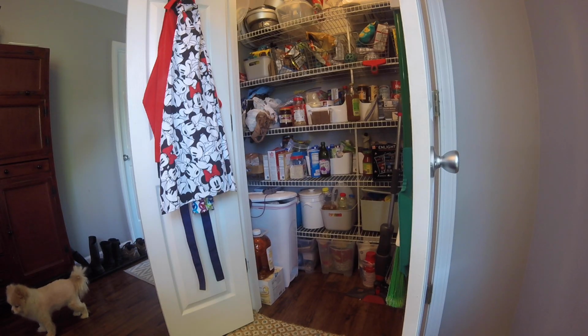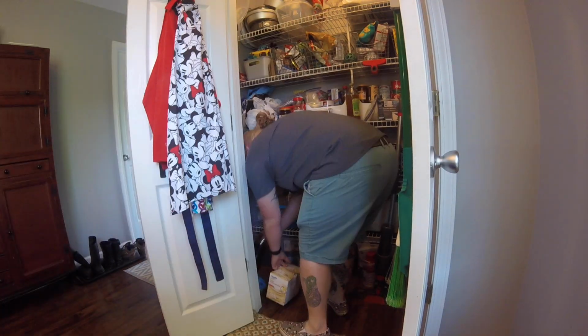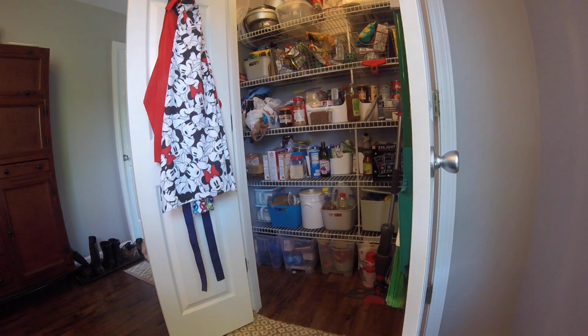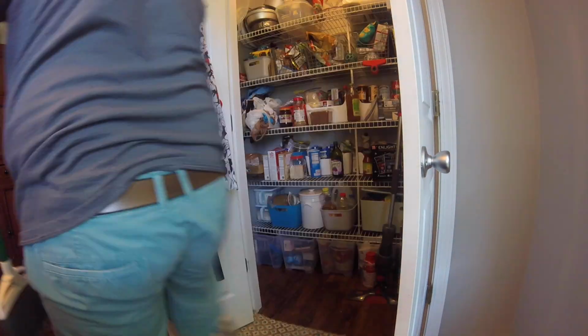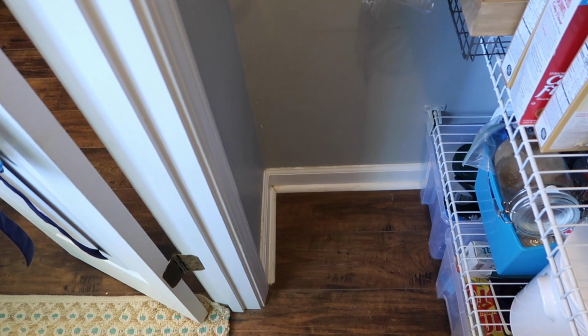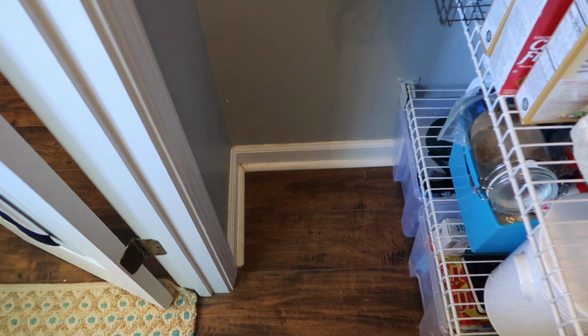Alright, so let's get started with this outlet. I'm going to clean out the pantry, cut the power, put it in, make sure everything works, and then we'll be done. And you're coming with me. Pantry cleaned out. Well, not the whole thing, obviously. Portion of pantry cleaned out. So, let's go cut some power.